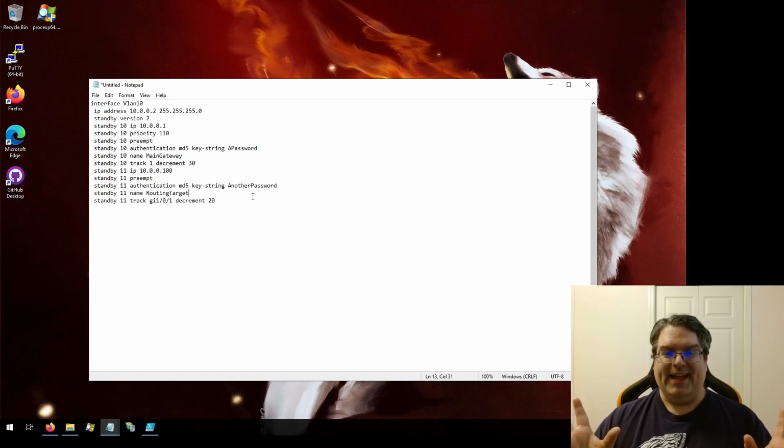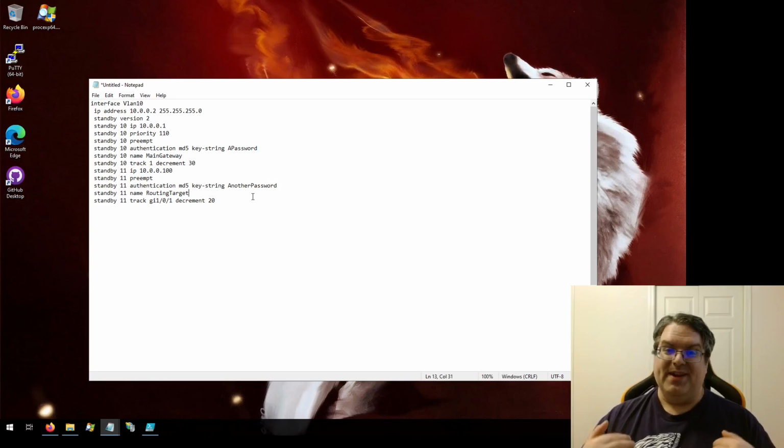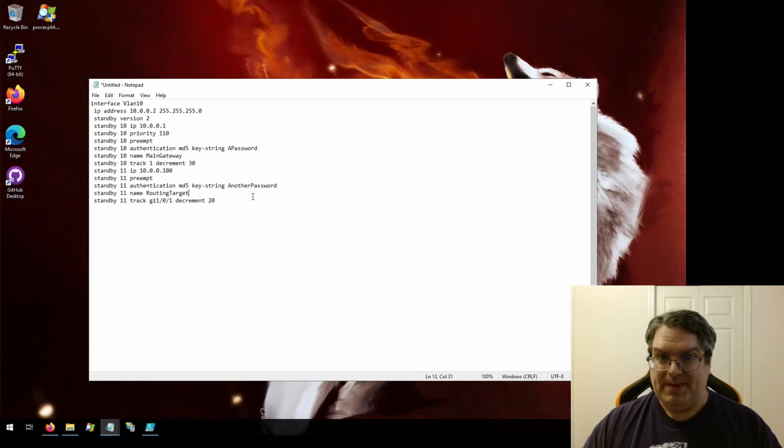So in that case, if router B goes down in the middle, okay, well, I know which one of A or C is going to be my main gateway, but if I have routes that need to specifically go to one of A or B, I need that to go to A. It can't follow the main gateway priority because that's for internet traffic. So I've had individual interfaces with 3 HSRP groups, all with different virtual IP addresses.